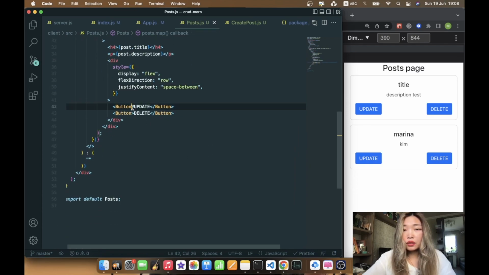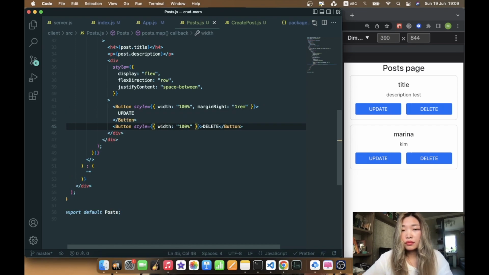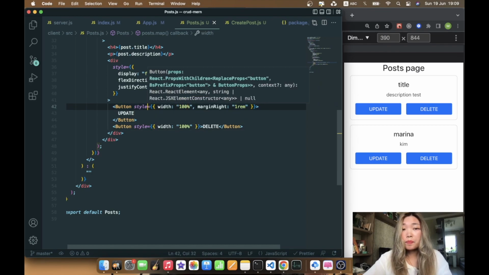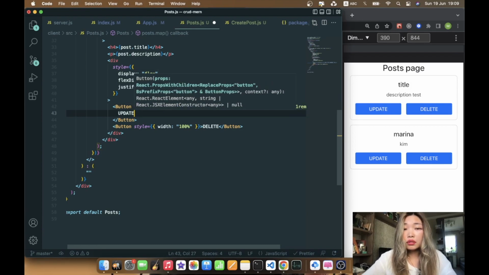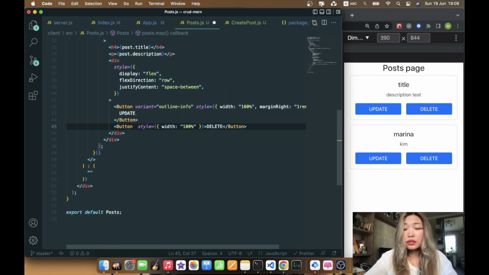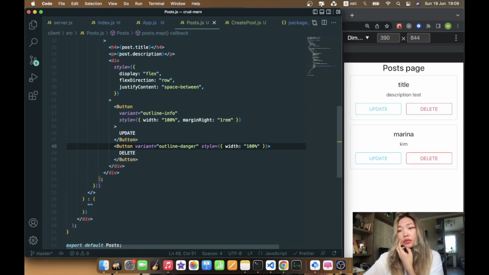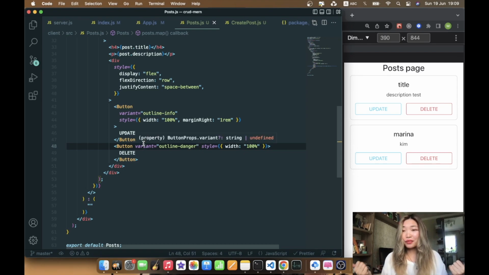Okay, and on our buttons we'll have the width of 100%, and here also margin right of 1 rem. Okay, I will just add the variant very quickly. This will be outline info, and this will be outline danger. Okay, good. Now we have finished the read route.